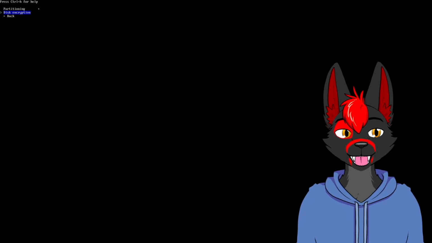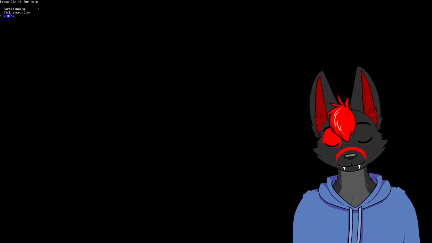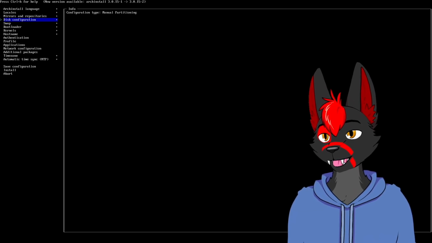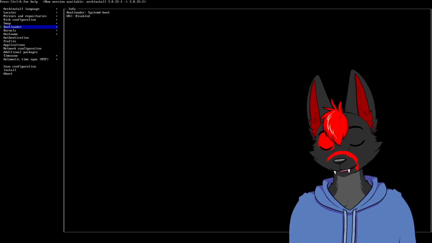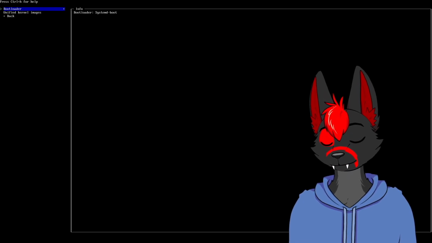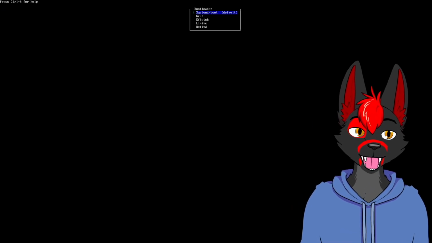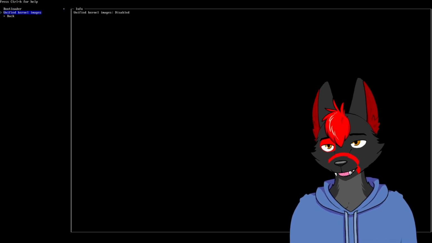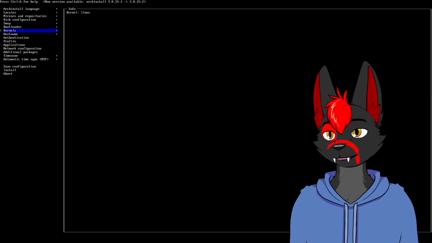Disk encryption, that's if you want it to be fully encrypted, which you can do. I'm not going to worry about that this time around, so I'm going to go ahead and hit back. And swap is set up. Bootloader is set to systemd, which I recommend for most people. If you don't want to, you can select whatever you want. Each has their own pros and cons. I like systemd better. I've had grub break on me a few times, but don't worry about unified kernels.